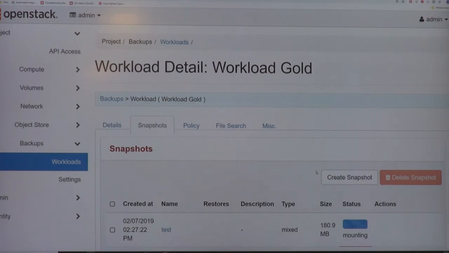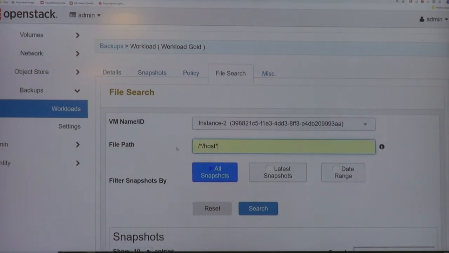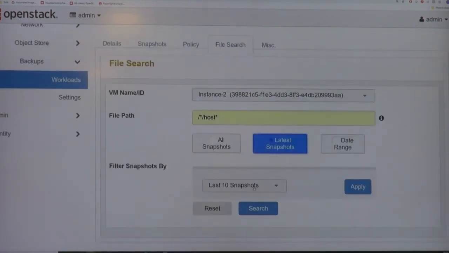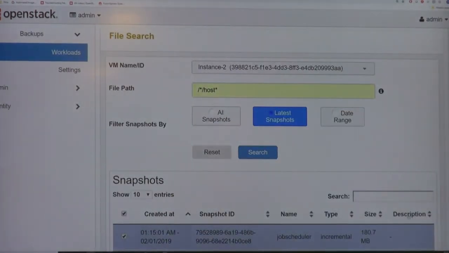When it comes to file and folder recovery, though, everyone who was a backup administrator or who is working with backup administrators knows how the users typically come to it. They say, I have a file that was on instance 2, it's something to do with host, but I don't know where, and I'm pretty sure it existed within the last 10 snapshots that you have. Or they say it existed within the last 10 days. And then typically the backup administrator did search through the backups until he did find the file. Luckily, legacy backup solutions did index those files, so the searches did go pretty fast. But now they can do it themselves.